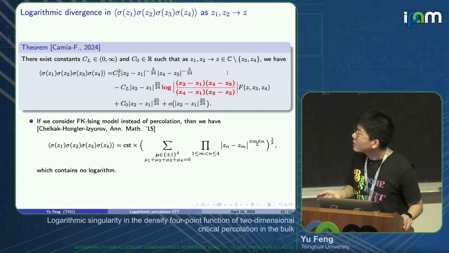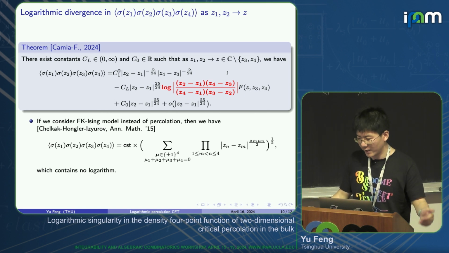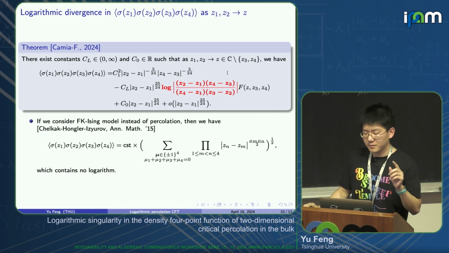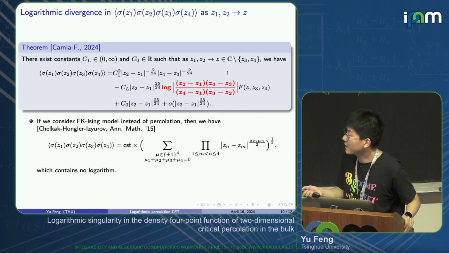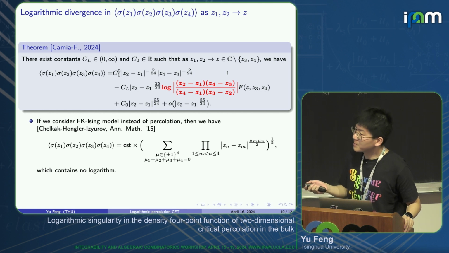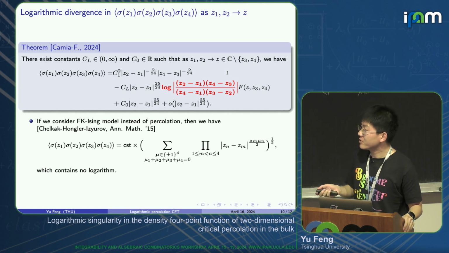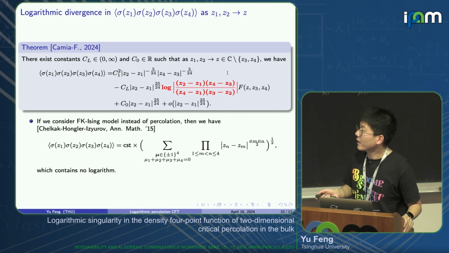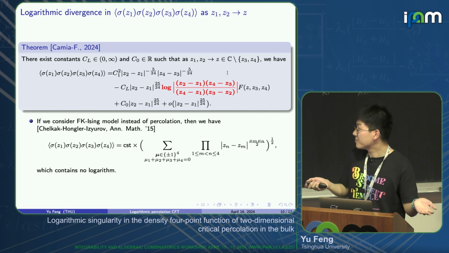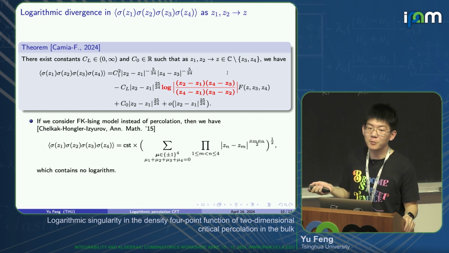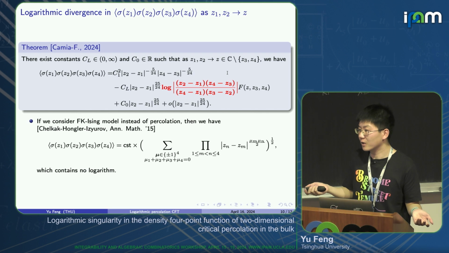And for the bulk CFT, logarithmic nature is really special for percolation. Maybe some other models have it, but not every model is logarithmic. For instance, if we consider FK Ising instead of percolation, then we can also define the spin field, which is just Ising. And for Ising, we know the spin correlation very well due to Chelkak, Hongler, and Izyurov. For instance, in the 4-point function, there are basically some polynomials. And from this formula, there's no log. Even if you add more points here, we still can't see logs.